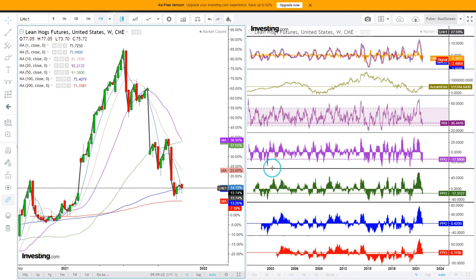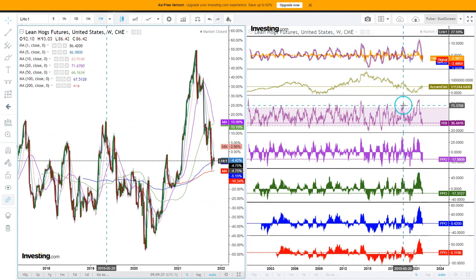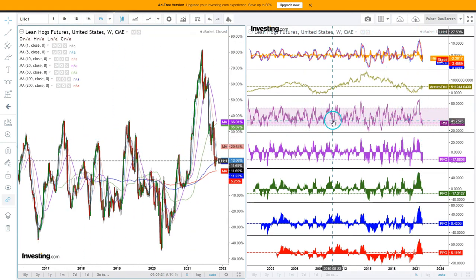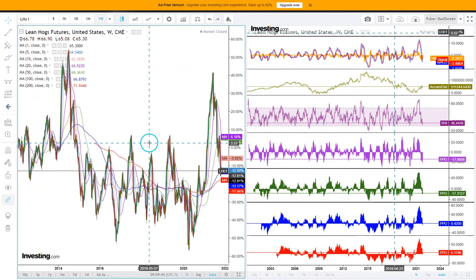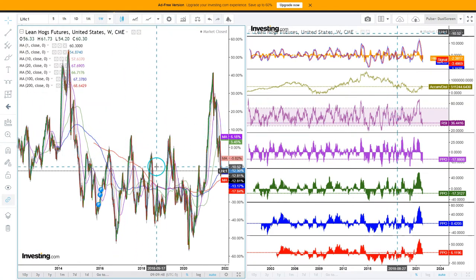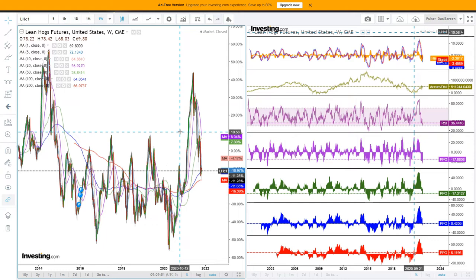When we look at these other indicators, RSI is at a low level that historically, at the weekly data points, tends to form some temporary lows. Looking way back, you see that the vast majority of the time we do spend time significantly above the current RSI level. Given that this commodity moves very erratically, this is one that has a good track record of offering gains when you buy at the lows.